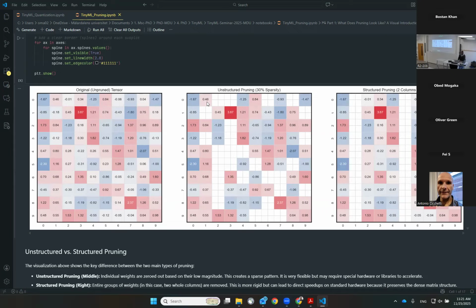Here you see in unstructured pruning, we have random locations of pruned weights, but for structured pruning, we have very systematic pruning. We have two columns removed, and this is more regular.